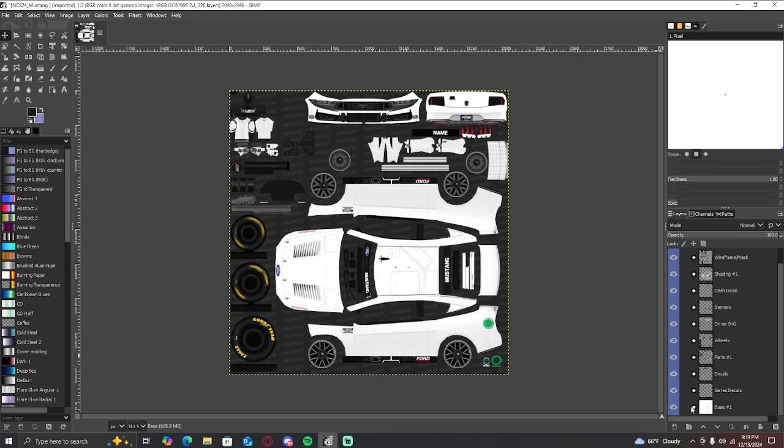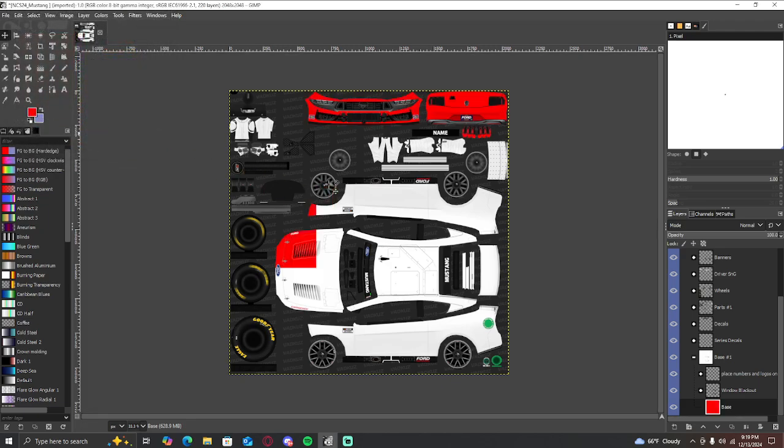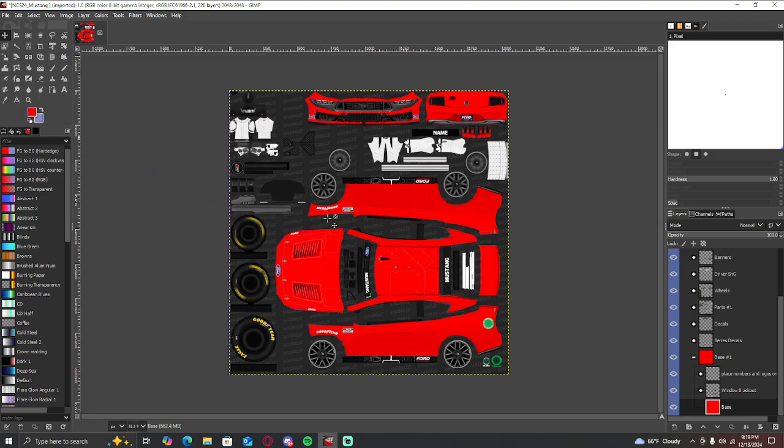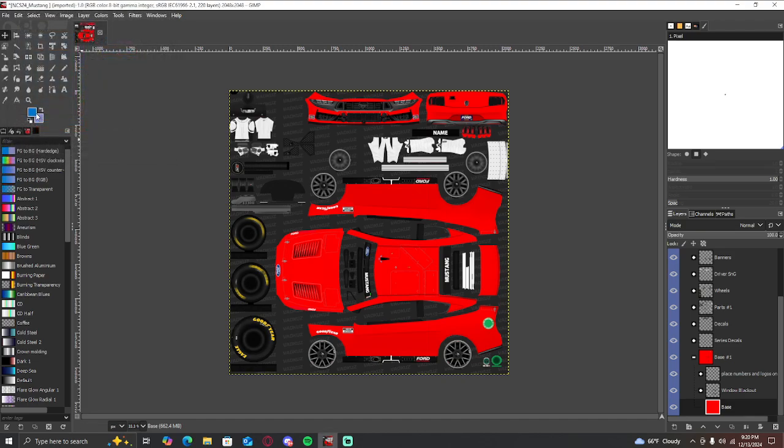So the first thing we're going to do is, I'm going to show you this right here. Once you click this little plus sign for the base, right here, base, this is what you will actually paint on, this little base thing right here. And if your GIMP is set up correctly, you will have these two little color things right here. So, you can make it red. You just click it, drag, and drop. You want to make it a different color, click it, drag, drop. Very easy to color the actual car.